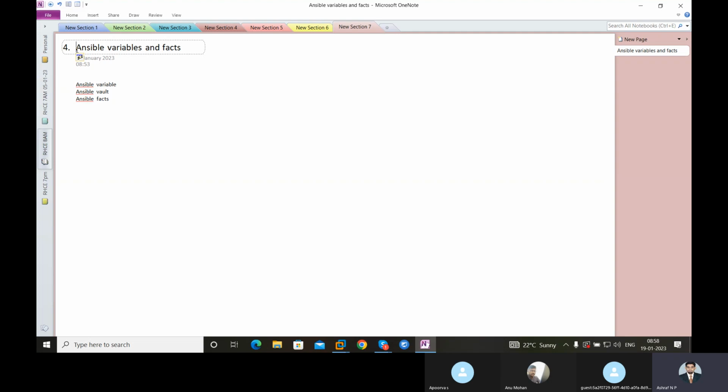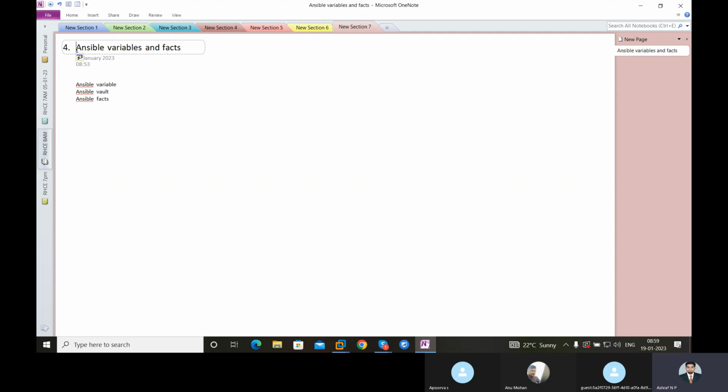So you can use a variable if you have any value to use repeatedly. Suppose there is one value I want to use only one time. No use of using a variable. You can use the value directly. It's not a problem. Clear? So that is the main purpose. So one thing, the main advantage is that Ansible variables don't have a data type. It's very easy to declare. No need to declare in advance also. Second, you understood the purpose of using a variable.